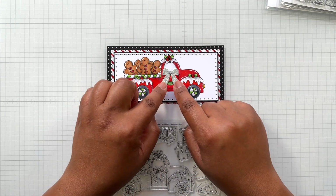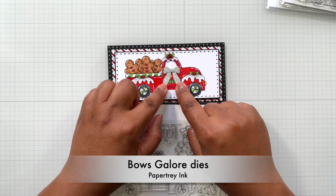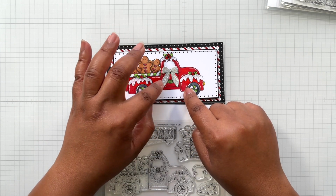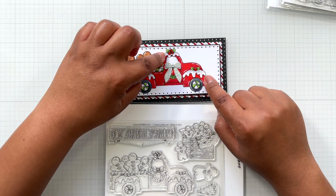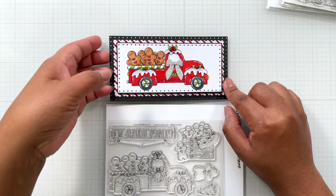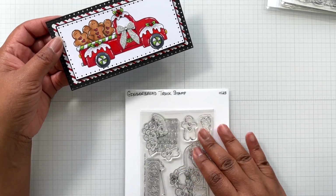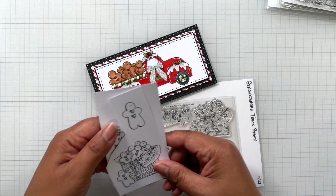So I popped in one of these paper tray ink bows. I don't have it on me. I think I'll put the name here. It's Bows Galore and More, something like that. So super cute. And I put a little gem in the center. This one now, I have a lot of Stickles. Stickles here, here, and here. I think this is so adorable. I love this set so much. Gingerbread truck. And these two, I have this all stamped out, ready to still color and go.